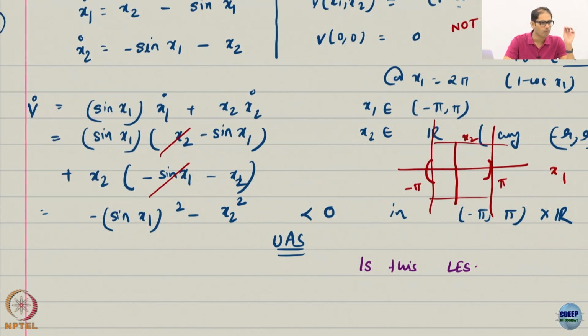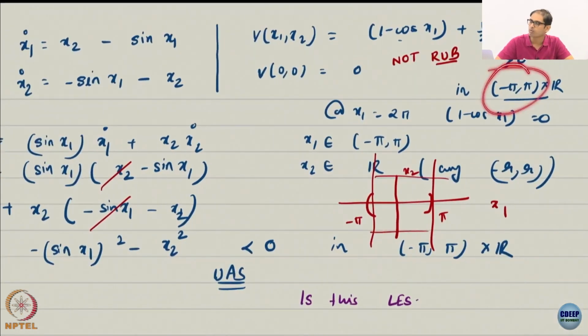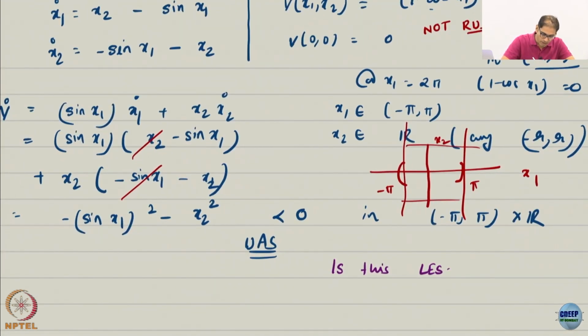Okay. So I really hope you are able to capture these subtle points here. Very subtle but very key. If you miss this, your analysis is wrong. If you don't give me this minus pi comma pi set, you cannot prove anything at all. That's completely wrong. And if somehow these terms come out so that in this minus pi, pi set there are multiple places where this is 0, that is also a problem.